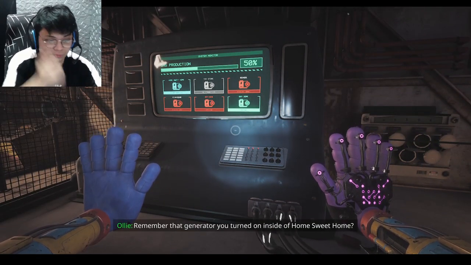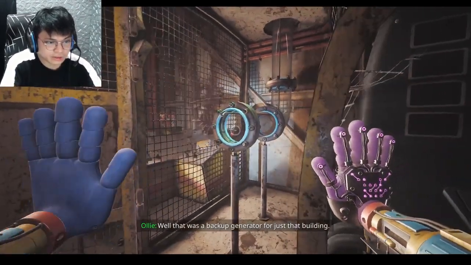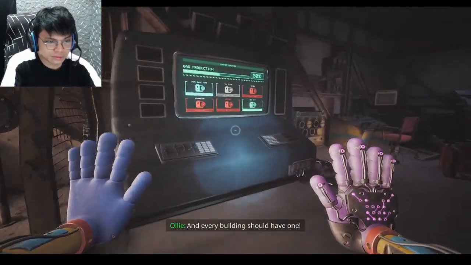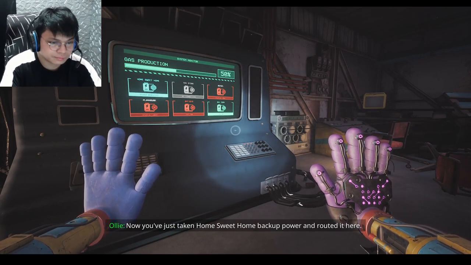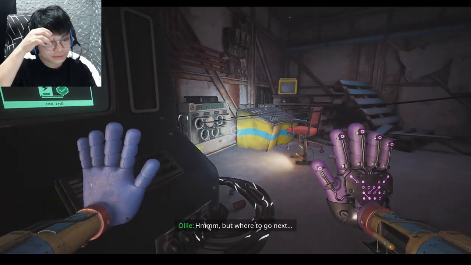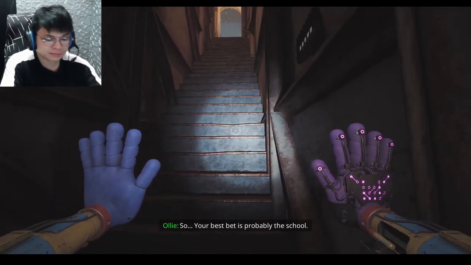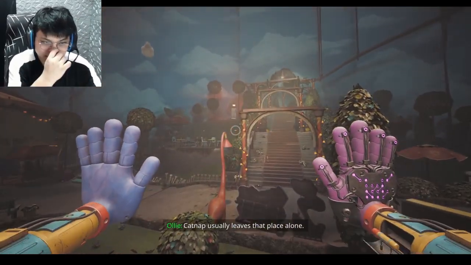Remember that generator you turned on inside of Home Sweet Home? Oh, now I got another key. Halfway pa lang. My goodness. Your best bet is probably the school. Catnap usually leaves that place alone.